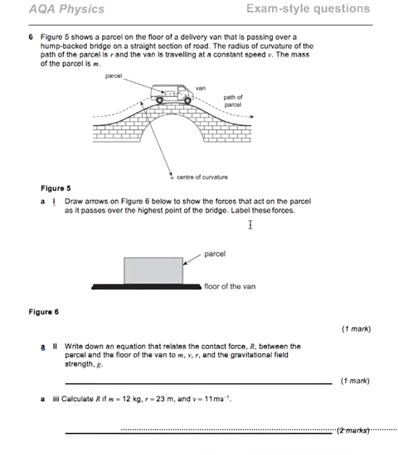Finally then, here's a very familiar question to you, I hope: van on a humpback bridge. Draw arrows on Figure 6 to show the forces that act on the parcel as it passes over the highest point of the bridge. You're going to have an arrow showing the reaction R vertically up and Mg vertically down, and they should be collinear. R, if you're being bossy about it, and I would be, comes from the floor of the van so that's where R should begin. Mg comes from the center of mass, and I'm going to say that's in the middle and it comes down from there. Real parcels don't necessarily have their center of mass in the middle. However, that's what I would draw. They need to be collinear, because if they're not collinear then we have this moment going on as well.